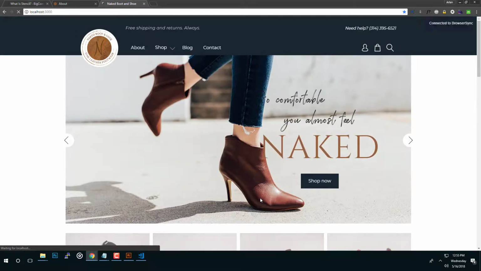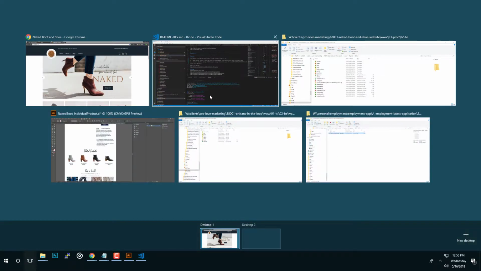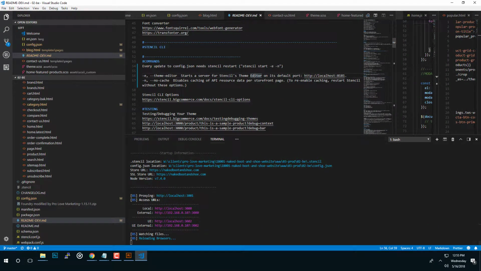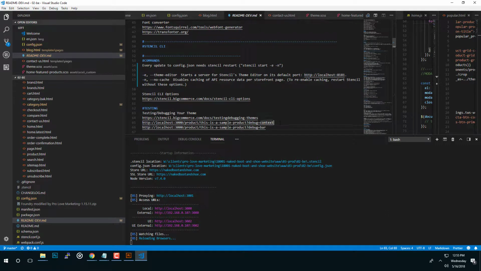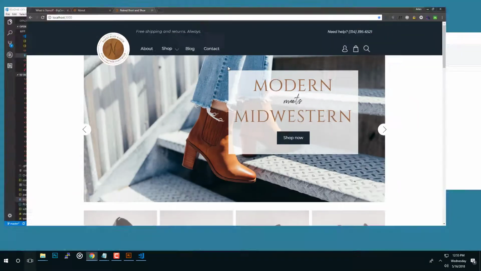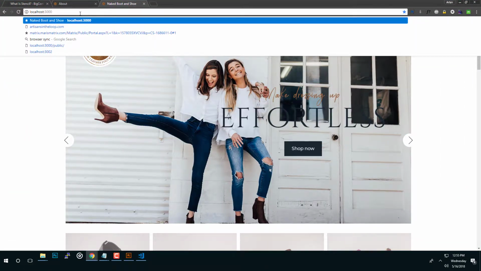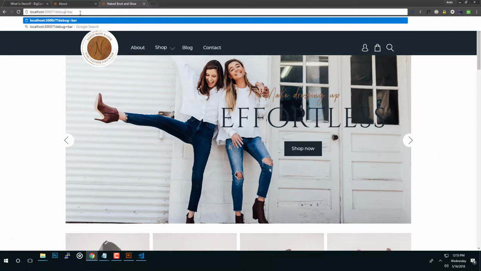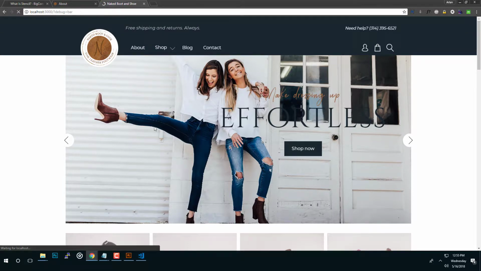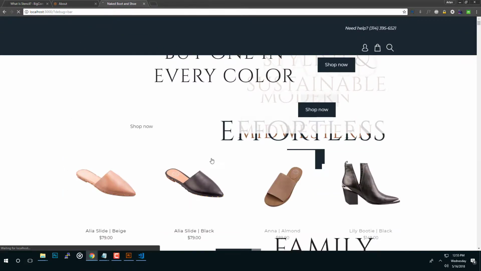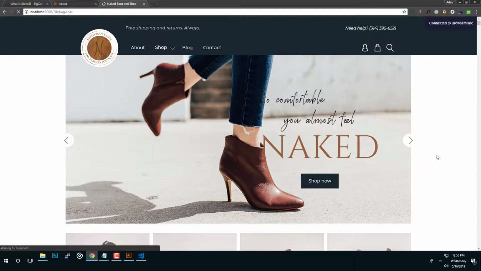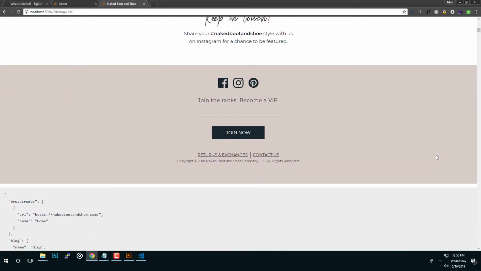And another good something I used is the debug bar, and that allows me to see what's available on this page, what JSON values I have.